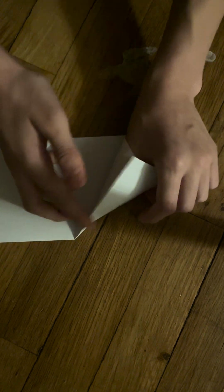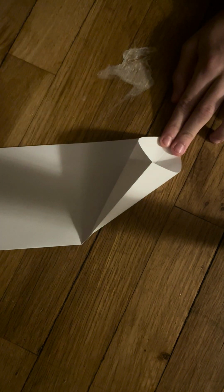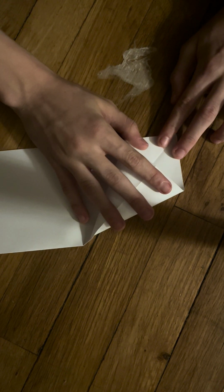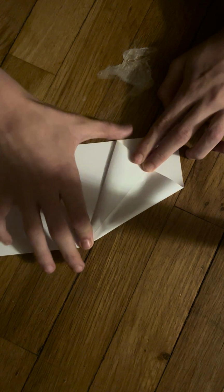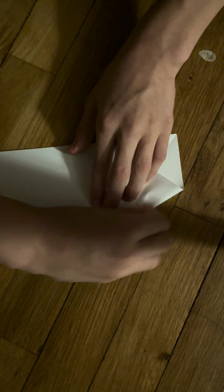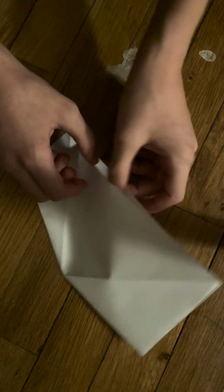Alright, and then you want to squash fold this flap. You can pre-crease it if you want, but it's not really necessary. Sorry, 20% battery warning. It's not necessary to pre-crease, but you can pre-crease if you'd like. Then you want to do the same on the other side. Squash fold this flap.